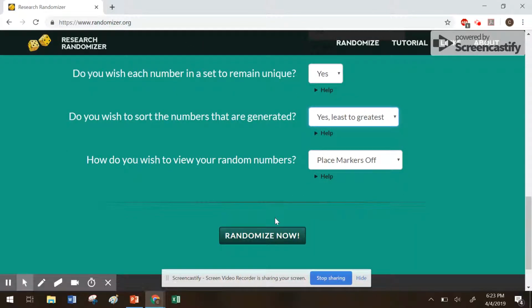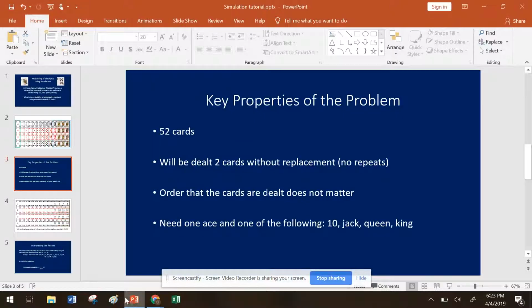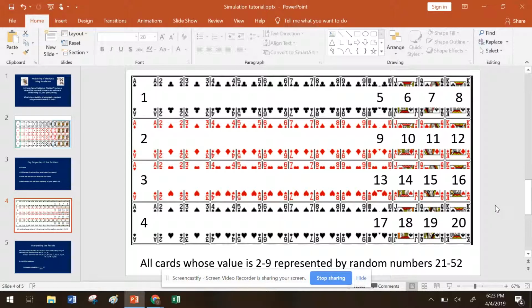Okay, so before I press randomize, let's think about what kind of results we are going to get. Well, we'll have 2 numbers, each number being somewhere between 1 through 52. Now, for a blackjack, we're specifically interested in an ace and one of those 10-point cards. So I'm going to signify that the aces are numbers 1 through 4, because if I sort smallest to largest, it's going to be easy to spot an ace immediately. So aces are 1 through 4. And then my second card, if I do find an ace, I'm going to want to be somewhere between 5 through 20.